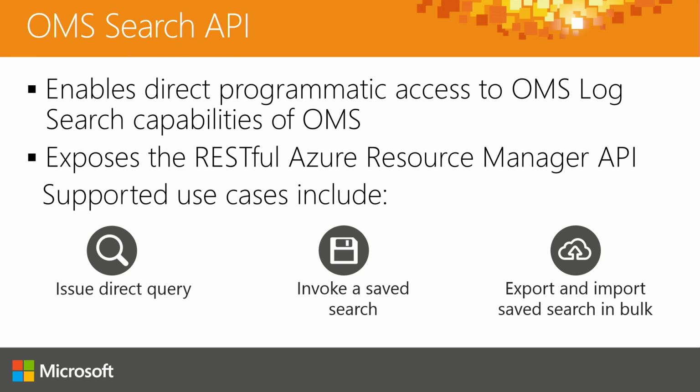OMS allows me to save queries, so if I have queries that I use repeatedly, I can save those, and through the search API, I can query those saved searches. And there's even an option through PowerShell to import and export these saved queries. So I can work in one workspace, set all these queries up and test them, export them and import them somewhere else.